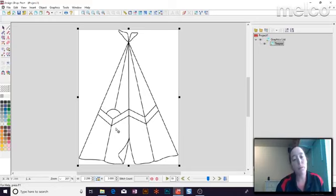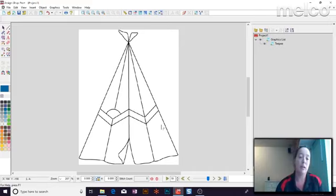So once we have it scaled, now we've got to plan out how we're going to want it to run. I can see all of this, every part of my design, is touching, right? It's all black lines touching. So there's no reason I can't get through this entire design without a single trim, okay? We're going to do this kind of like in a red work style.